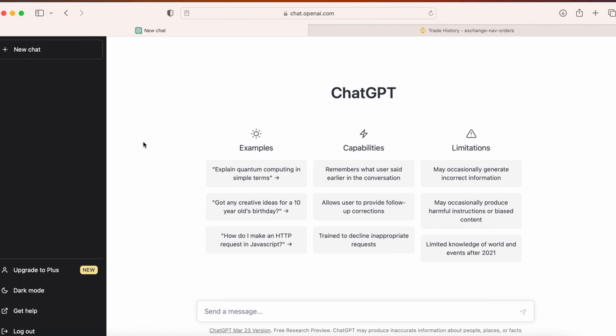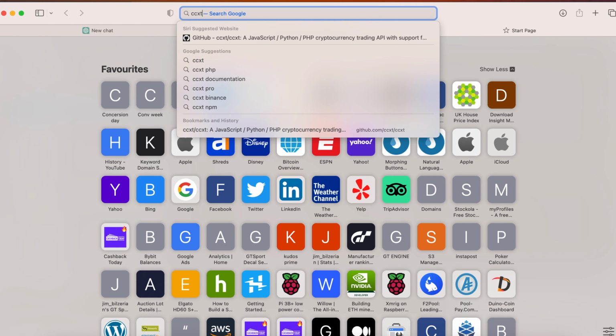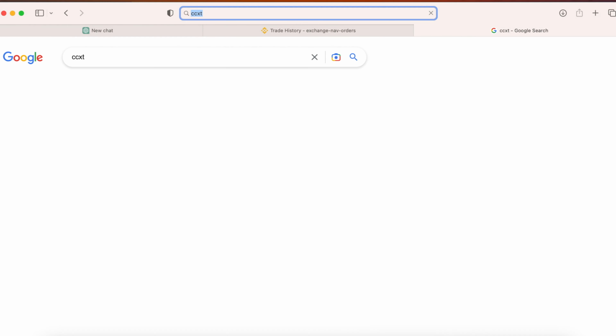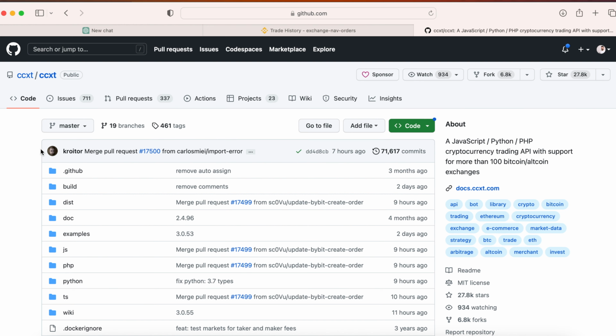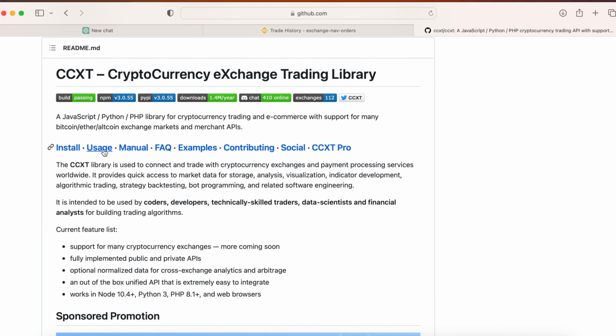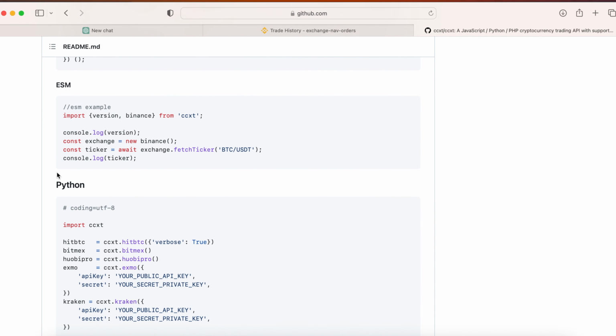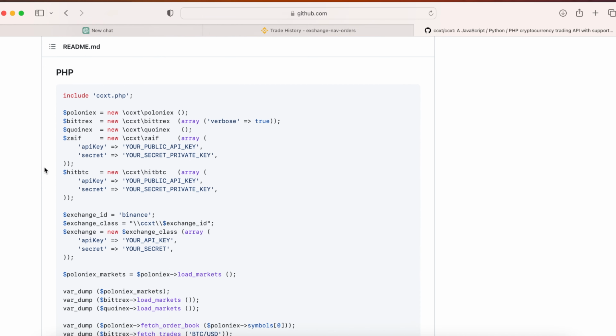There is a library that I have used before in some of my other videos called CCXT, which is a pretty cool library. You can use it in multiple different languages. If you scroll down here, you can see on the usage, you can use JavaScript, Python, or PHP.